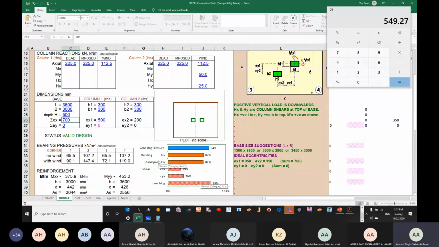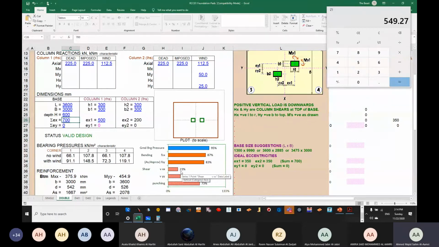Okay, once again, you try to the maximum. Once again, if we increase the depth, of course, the resistance to shear is going to be higher. Okay, if I have 1 paper and I try to cut it, it's going to be easy. If I have 1,000 papers and I try to cut them, it's going to be hard. So once again, increasing the thickness is going to control your shear as well. Increasing your area is going to control your pressure, according to the concept of stress is equal to force divided by area. Okay, so once again, if we change it to 600, you can see that the bearing capacity or the shear force, the punching one-way and two-way shear are changing.